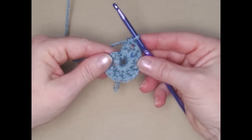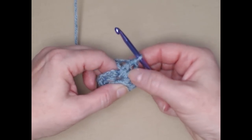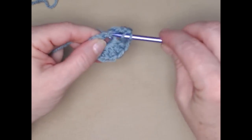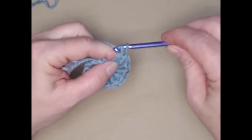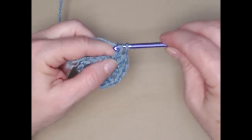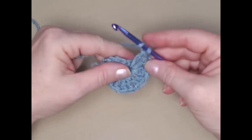All right, let's see how many I've got done. Here's my chain 3, so there's 1, 2, 3, 4, 5, 6, 7, 8, 9, 10. So I need to squeeze in 6 more, and you just keep pushing them over and squeezing them in there. 1, 2, 3, 4, 5, and this makes 6.